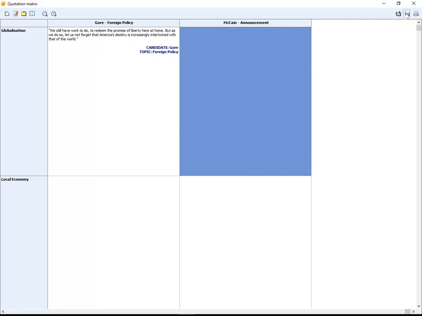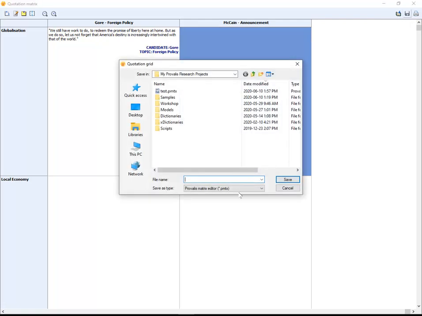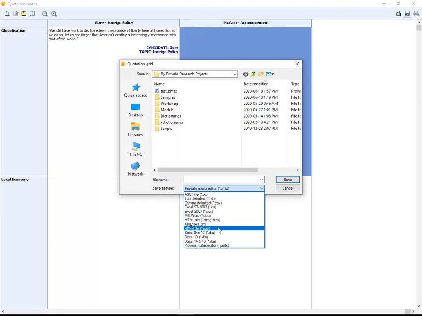Now I can save that to disk, into an Excel spreadsheet, an SPSS file, an XML file, or a STATA file. But we also have a matrix editor that will be available for free and that will allow anyone to view and edit a matrix created in QDA Miner. And it will be not only for the quotation matrix, but for any table that you produce.